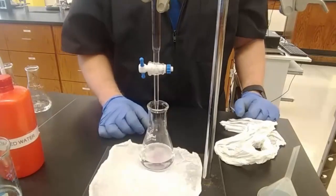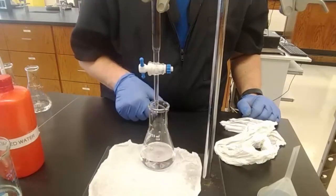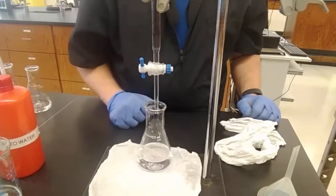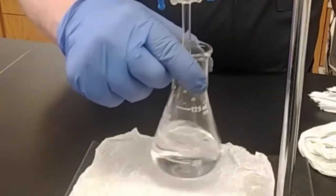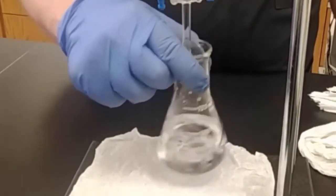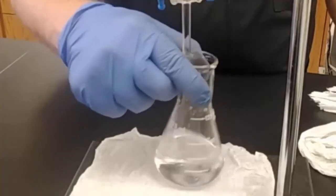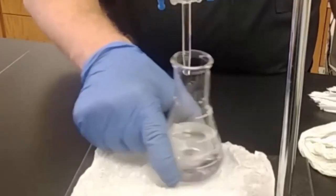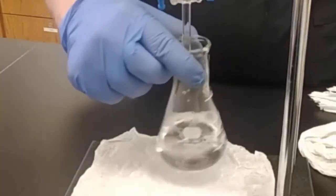Again, patience is required here. It's staying pink a little bit longer, but notice when I swirl, it goes away. We are at 14 now, which means we've added 11 milliliters. Our goal is the lightest shade of pink possible, thus the white paper, that persists. Maybe you won't get it the first time. That's why we're doing it the second time and the third time. It stays pink a little bit longer as I swirl it, but it's not staying pink.